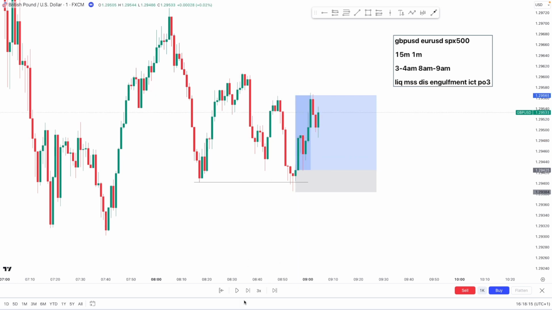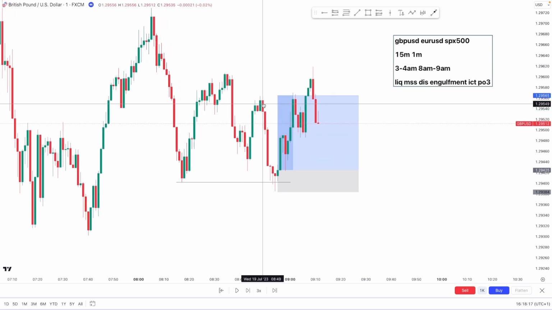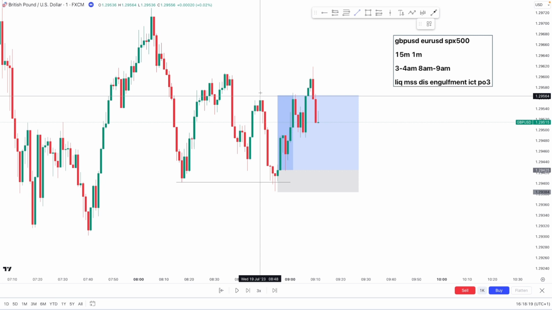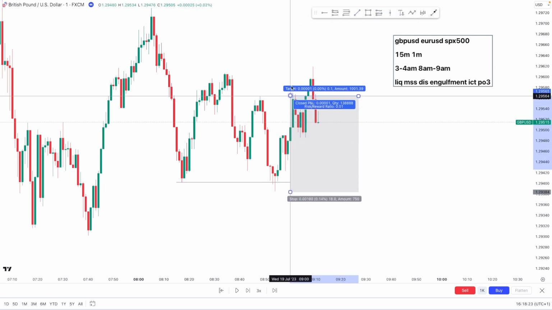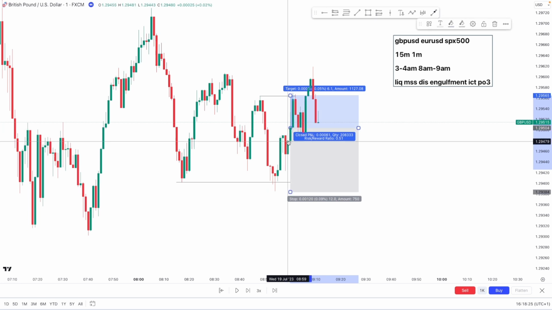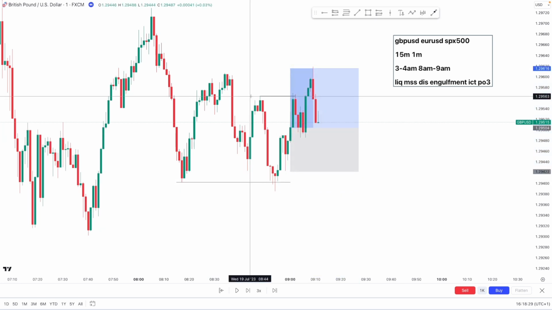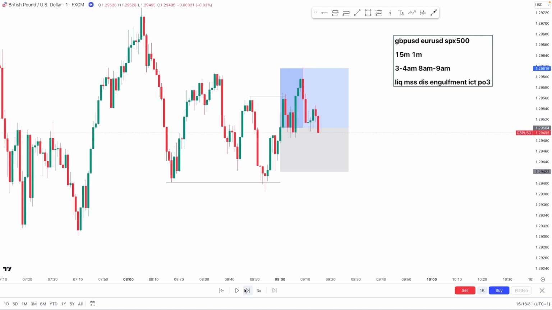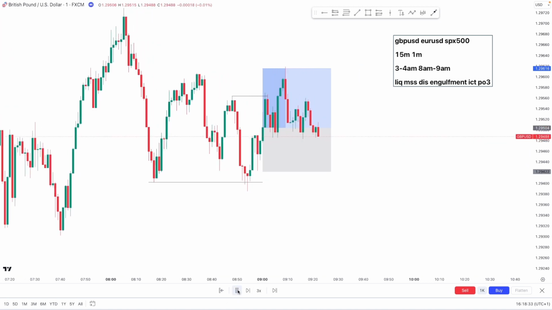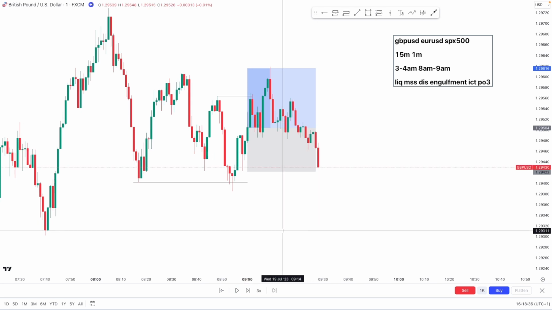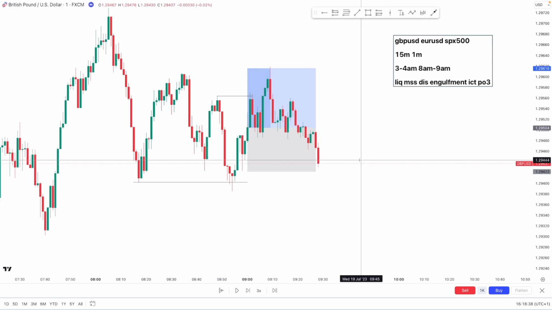If you were to wait on the market structure shift with displacement, as you can see, we had a market structure shift right over here. There wasn't much displacement for this one right over there because price didn't penetrate through this level. But as you can see, you could have entered off this extreme FVG, stop loss below the low, and then you can have your take profit 1 to 1, 1 to 2, 1 to 3 RR, which it does actually end up going to. So a very, very nice trading day, and yeah, you could actually get a lot of pips when actually using the strategy.